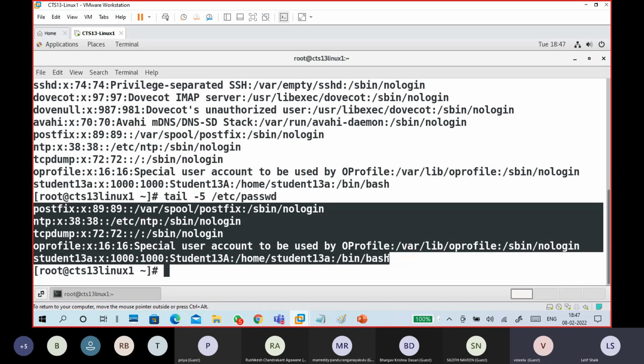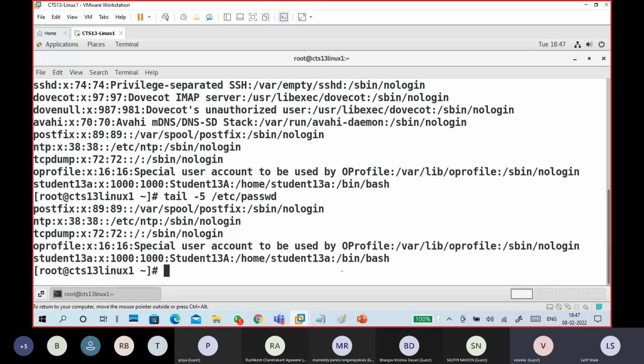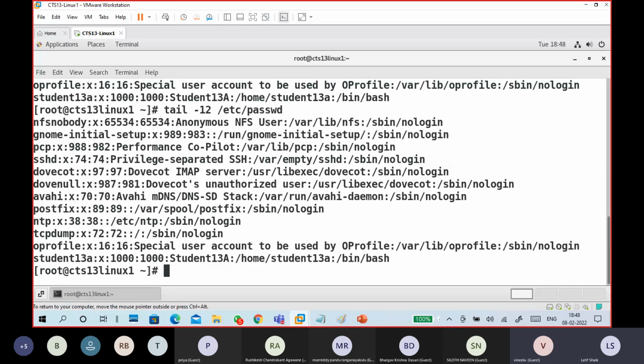Okay. So what is the command for last 15 lines or 12 lines? Last 12 lines. Very good. Hyphen 12.